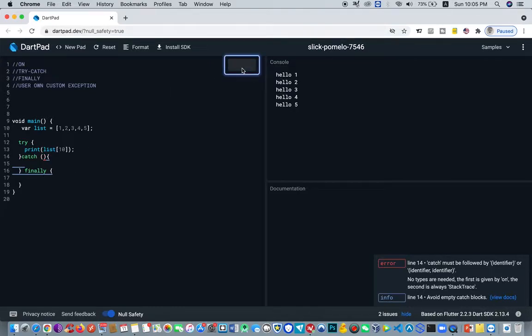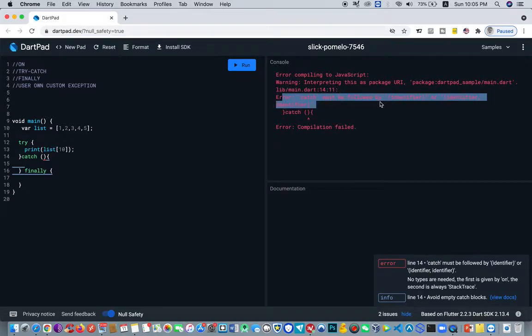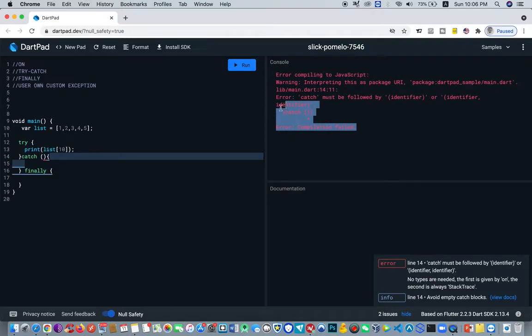Okay, so let me try this, and this should throw an exception. You see, error compiling, blah blah blah. So this is an exception: the catch must be followed by an identifier and all that. So there should be a parameter here in the catch, but I left it blank for us to see the error that is going to be thrown.